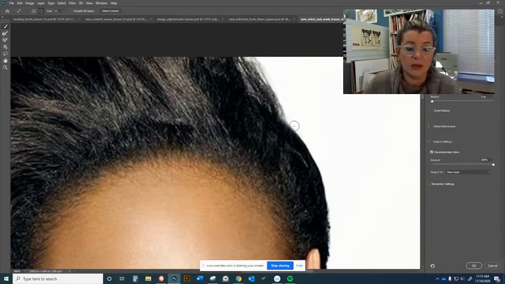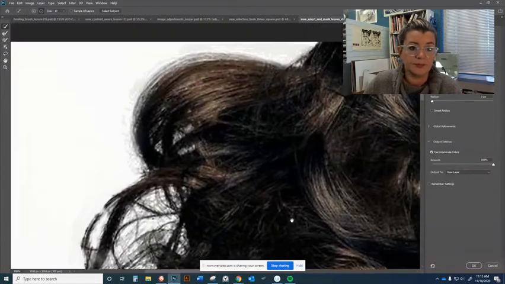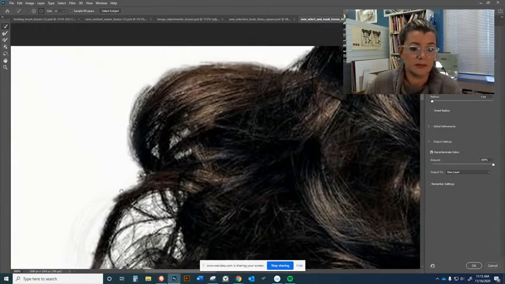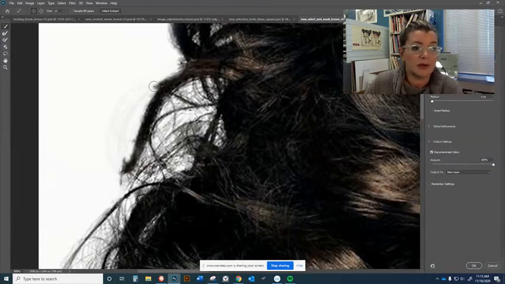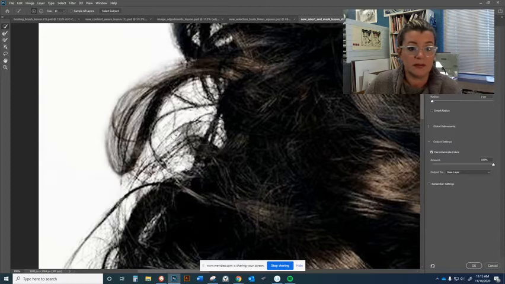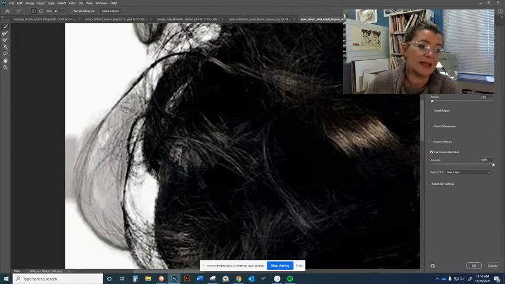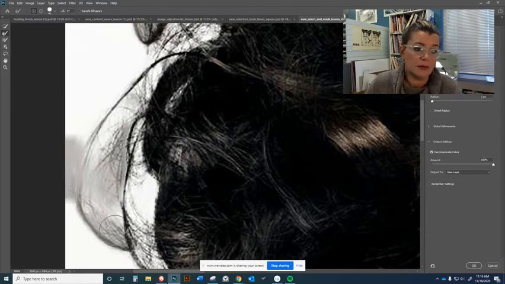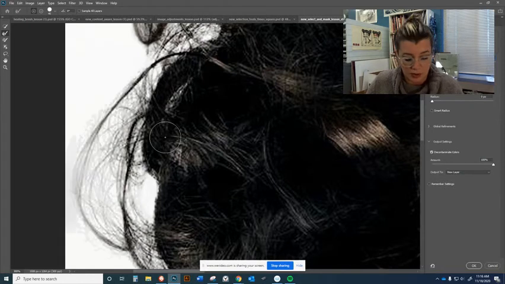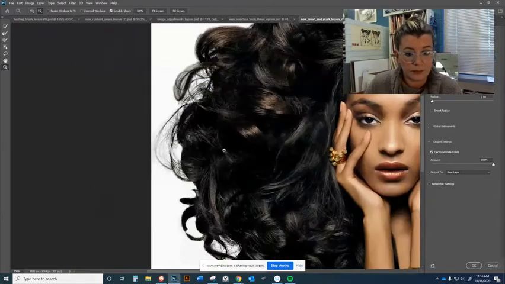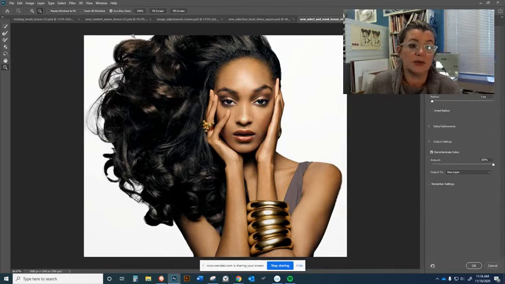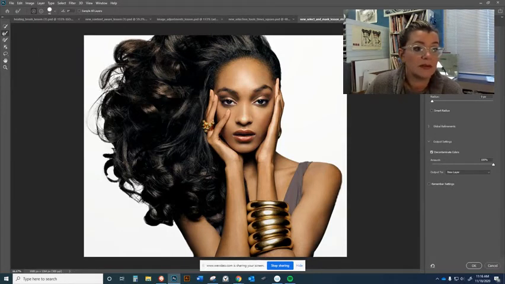Minus takes it out, plus adds it. So here I've got some kind of not as pretty areas. Here I've got some, yes, I want these areas. See how that's adding all the background back? We don't want that. That's pretty good. Okay, so that took me kind of a long time. I hope that's not too boring. But now when we look at it, the edges here look a lot better. Looks like I see one more place I need to fix.